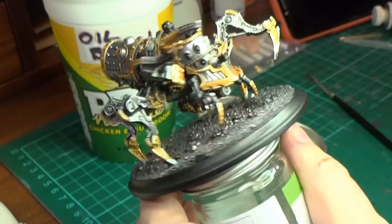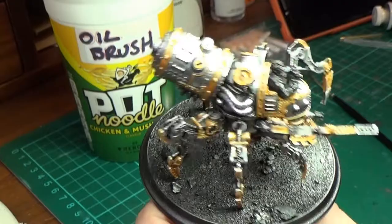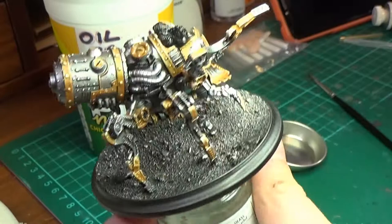Some bits look really good, where it's kind of... the sharper the detail, the better the capillary action, the better the effect I'm noticing. But it's nice to have a certain amount of blue on there, or you know, bluish.